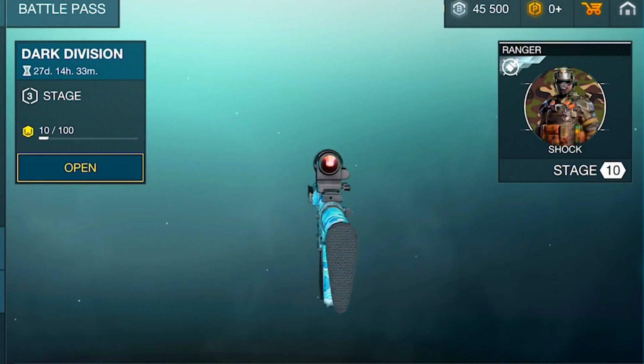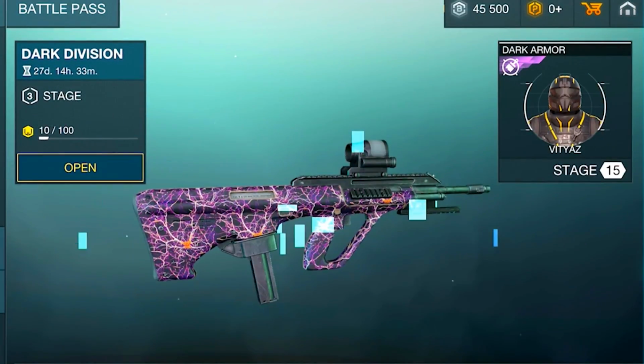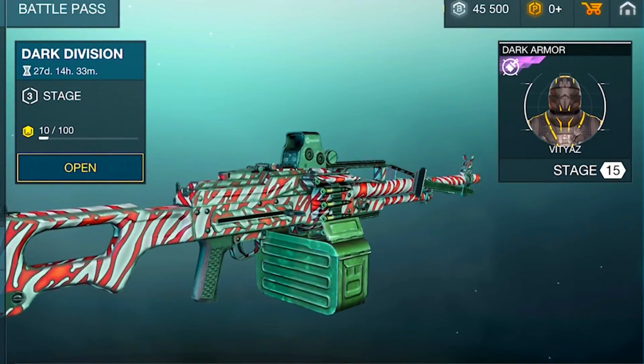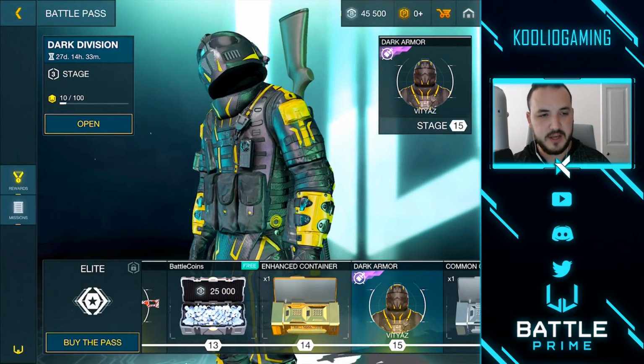I love the fact that this one's only $5, and I'm probably going to end up buying it because there are some pretty cool skins that you can get in it. And I'm really excited to see what the Urban Wave one looks like too, because I do like the dark armor that you can get for several of the different characters.